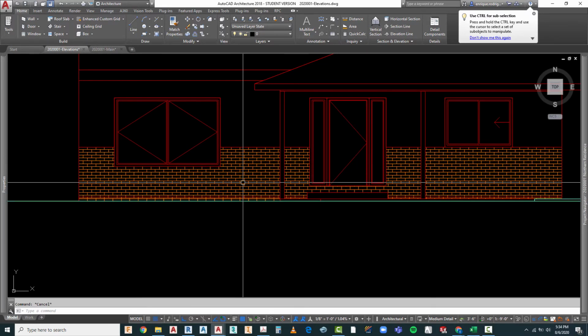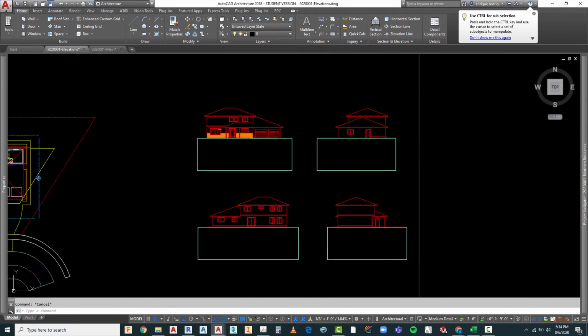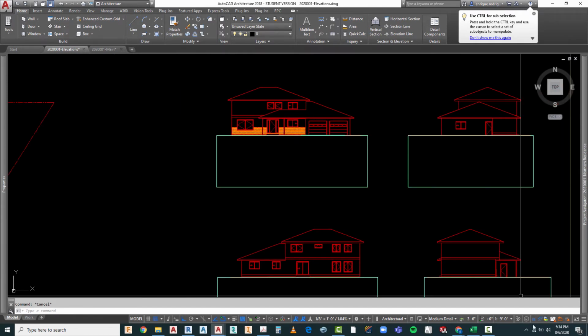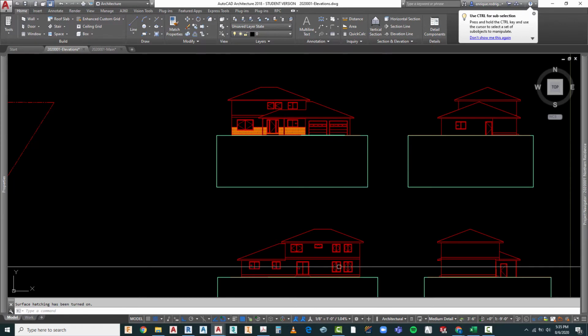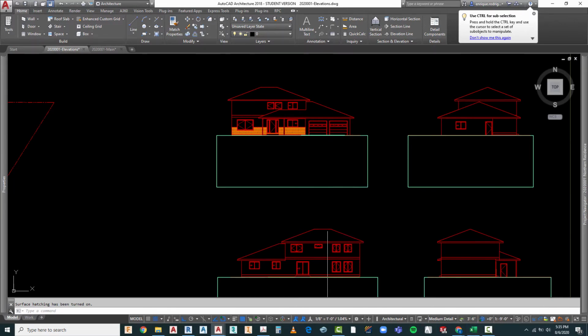One of the things that I definitely want to change on this is going to be the hatch pattern for the brick. I don't want to see that. Now, we could change surface hatch patterns on our 3D elements just by going down here and clicking here. I showed that in my last video, but if I do that here, notice it does not affect at all our elevations. So I'm going to make sure this is on also.